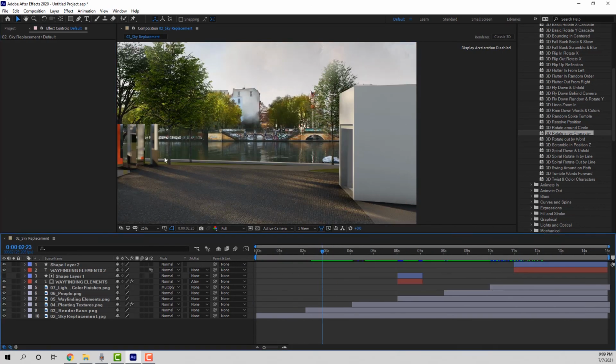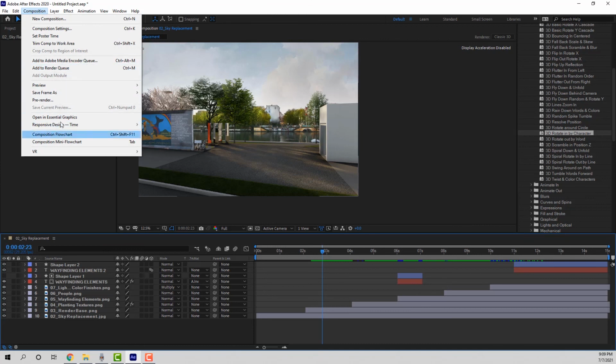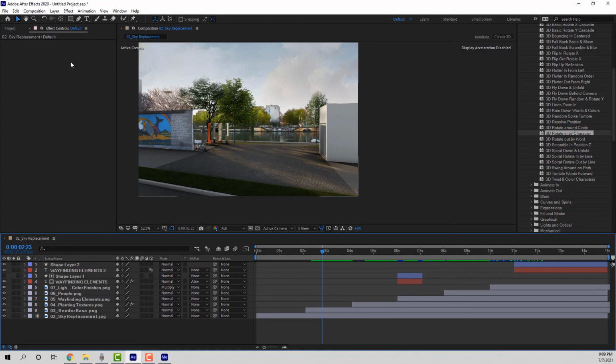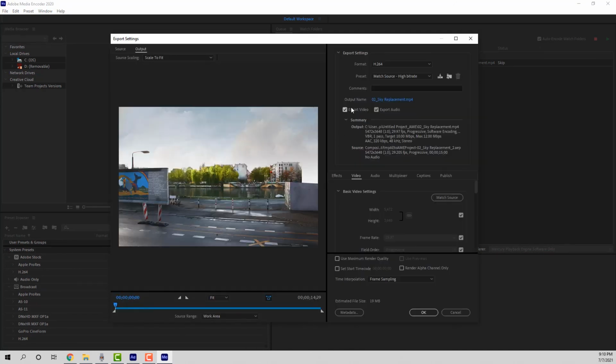Last thing we need to do is to export this animation, and I would recommend to use Media Encoder, and that would be under Composition, and then Add to Adobe Media Encoder Queue. And then Media Encoder would open in a different window, and that composition would be automatically added to the queue here. And then we can click on the preset and change the output settings if you wish, or just choose a clip of the animation to export. But this time everything is fine.